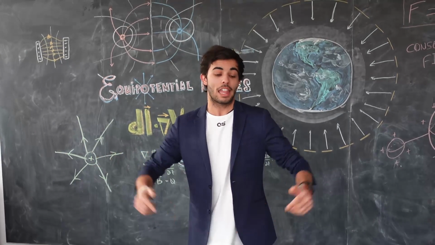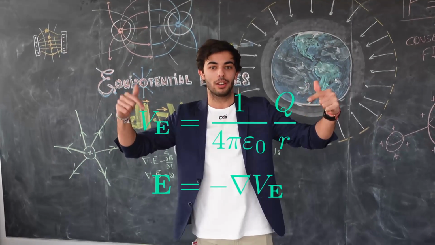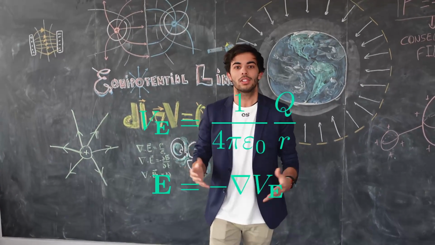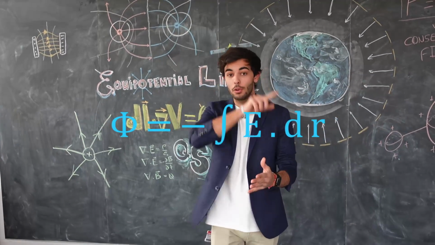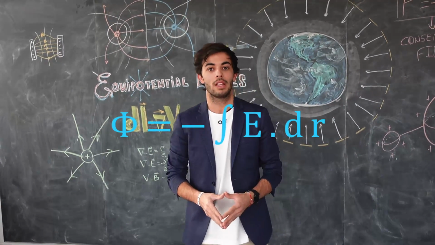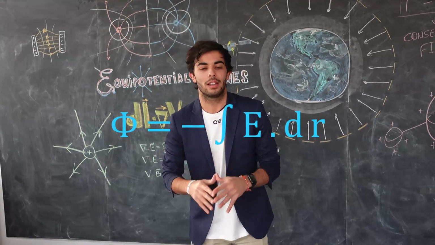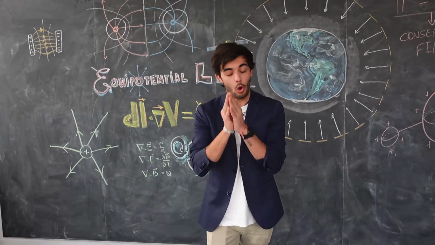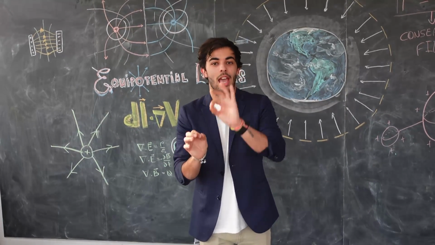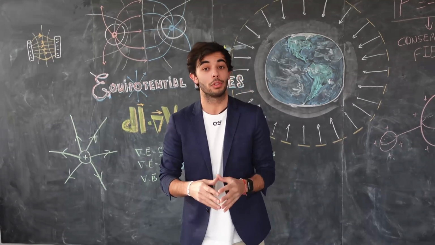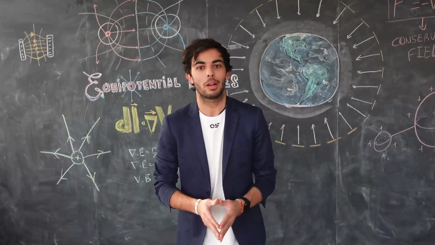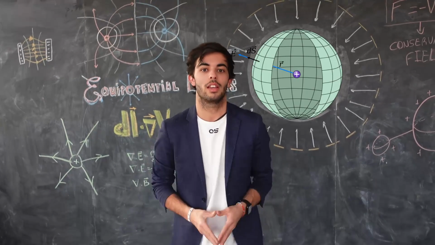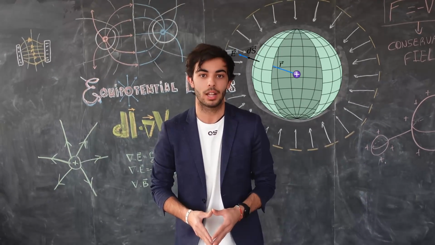If we pick this equation here for the potential of a point charge, we can see, if we work in polar coordinates, it's even easier, that it is fully symmetric, in 360 degrees. If we define the equipotential lines as all the points that have an equal value for the potential, the line, of course, has to be a circle. In 3D space, it's going to be a surface, so you can also call them equipotential surfaces.